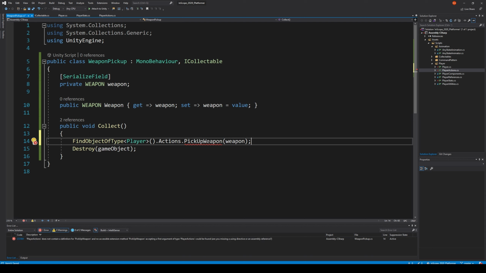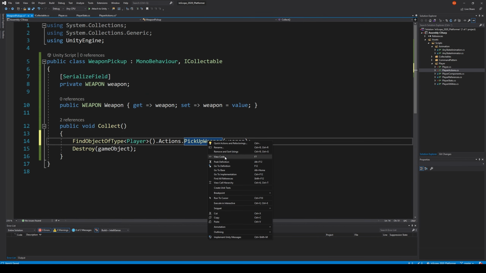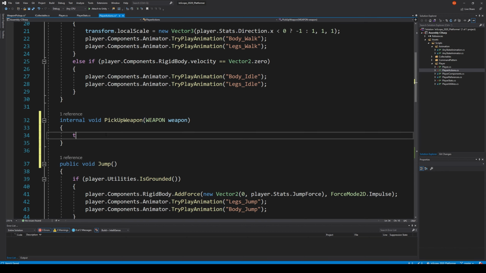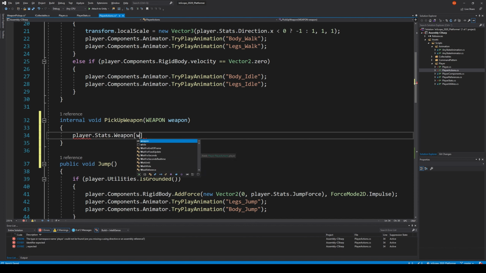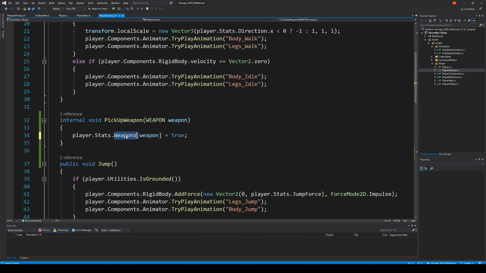Okay. So PickUpWeapon doesn't exist, so right click and say Quick Actions and Generate Method. And this will, inside our player, make a PickUp method. If we go to this one, go to definition, there we go. Inside our player action. And in here, we simply have to say, well, we take in a weapon and this weapon is now enabled, so we need to set it to true. So we say player.stats.weapons[weapon] = true. So we need to look through the dictionary, of course.